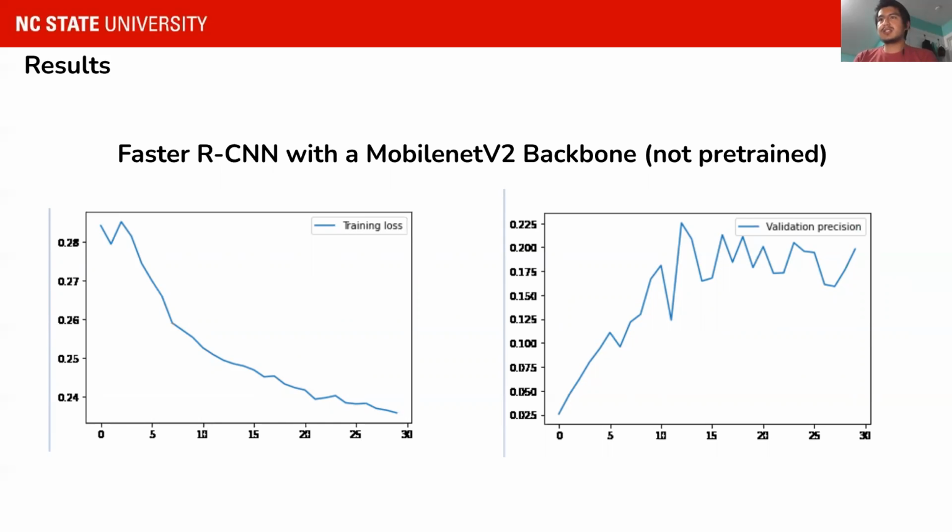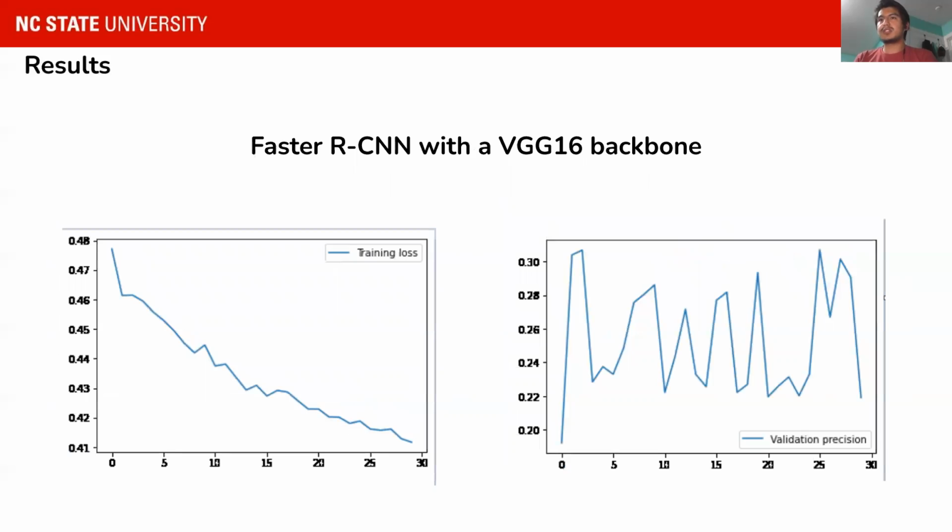And so then the next model that we tried testing was a VGG16 backbone with a faster RCNN. This one actually seemed like it was promising. It showed results from 0.2 to 0.3 for the mean average precision validation, but this one oscillated all over the place. We're not sure what the reason for this was. It's something that we would have to further explore, because it might be just that we're implementing it incorrectly.